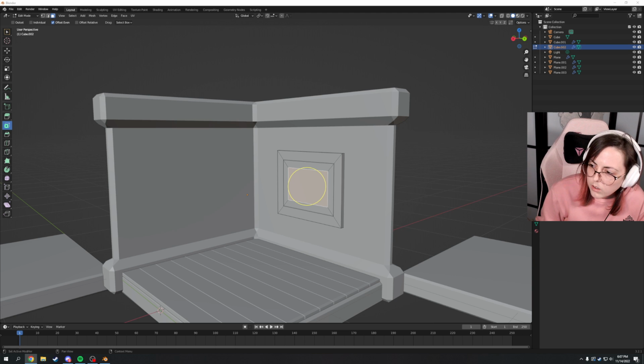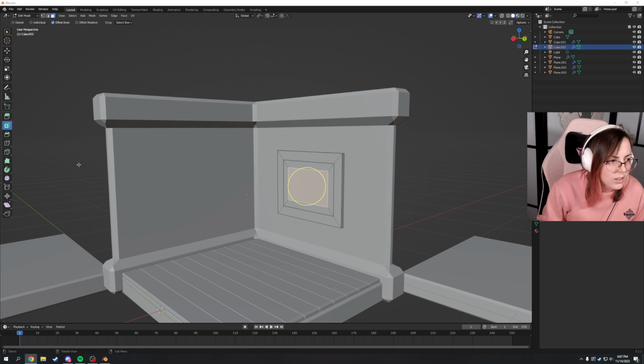Enter X-ray view with Alt plus C. This will let you select vertices at the back as well. We get another one to layer on top. Oh man. How did he make it go inwards? I want to know how that works. So I just don't want to do that forever, basically.